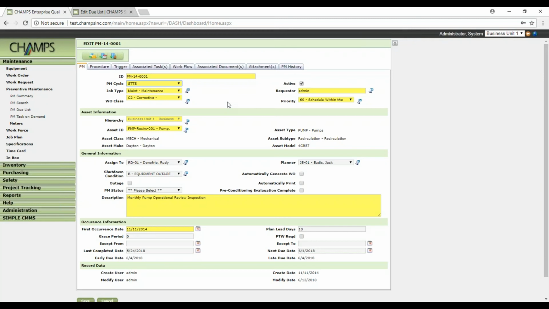So it's going to act normal. However, if the related work order is completed before the next due date, then the PM's next due date will be recalculated using the work order completion date.